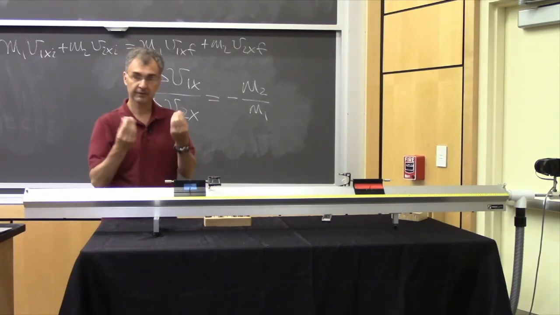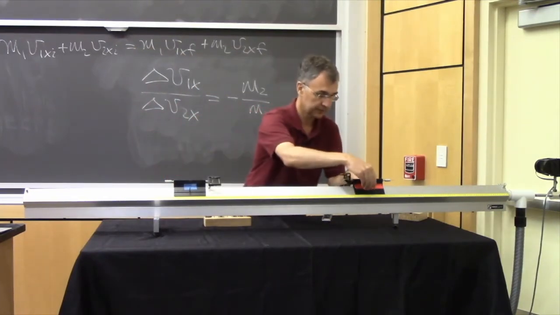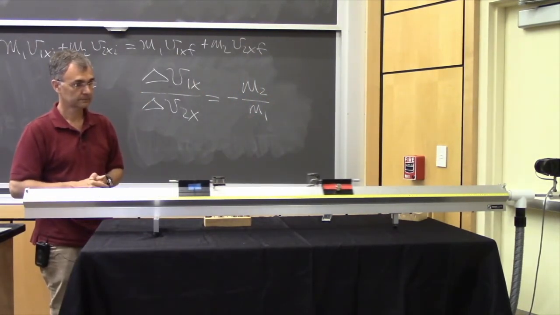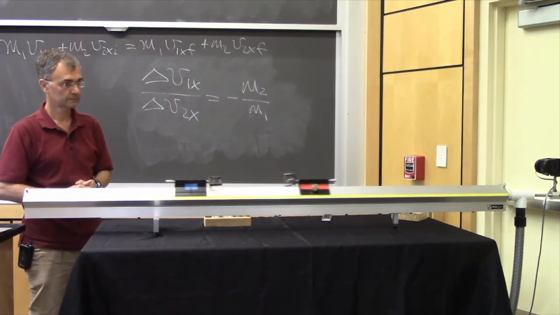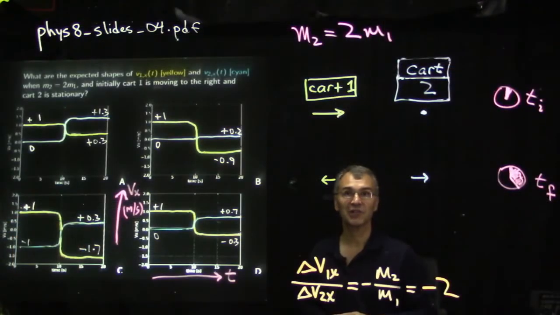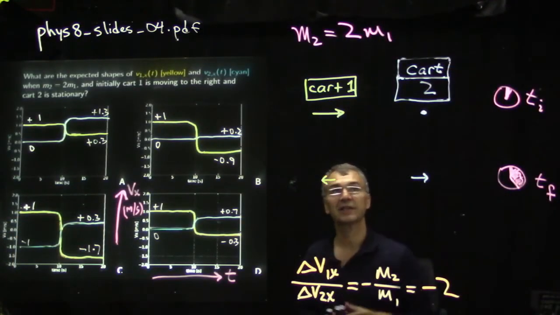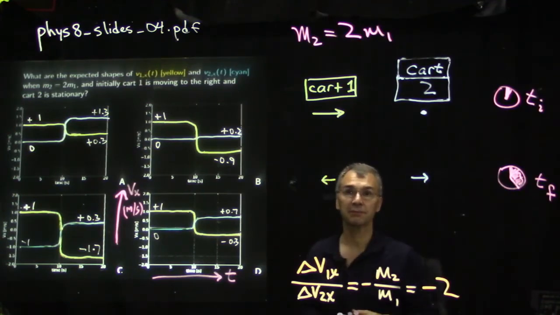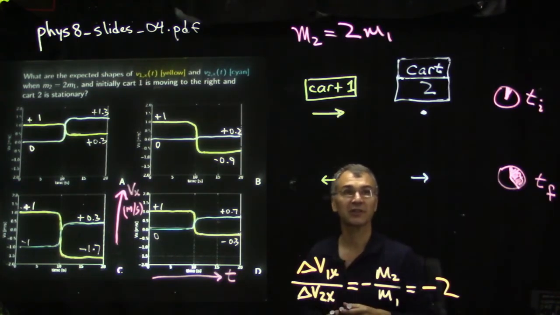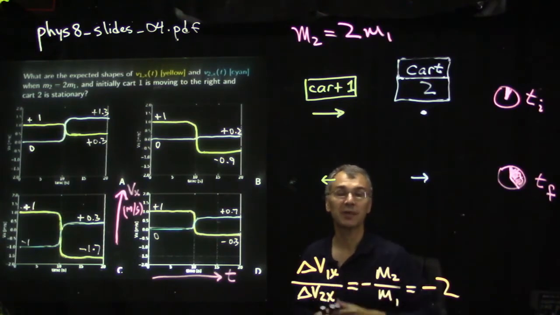So we will take some little masses and put them onto the red cart. So now we've doubled the mass. So I think the clip does look like this picture. So I think that's pretty good. In the final state, cart 1 is going backwards, maybe about a third the speed it was initially going, but in the opposite direction. And cart 2 is now going to the right, but with a final speed that is maybe 2/3 of the initial speed of cart 1.